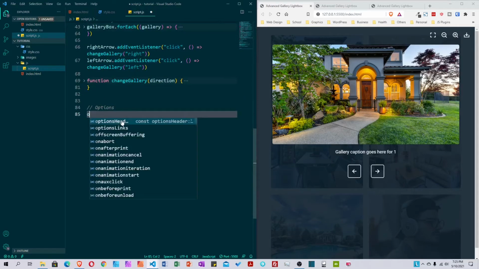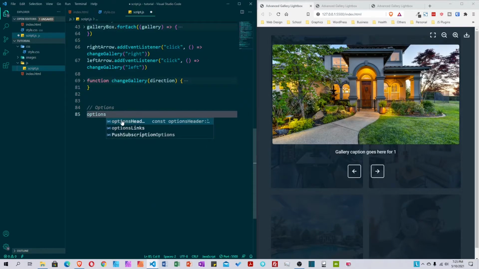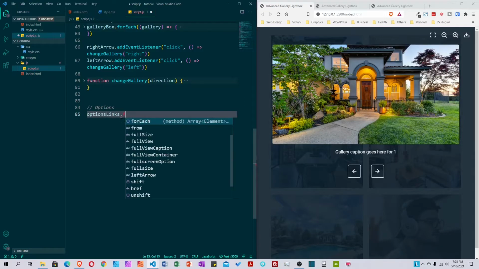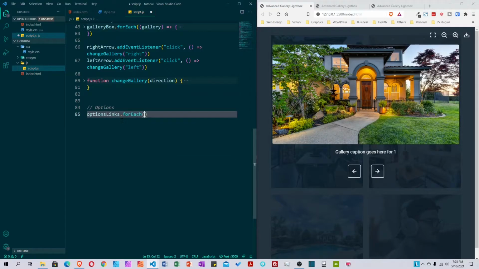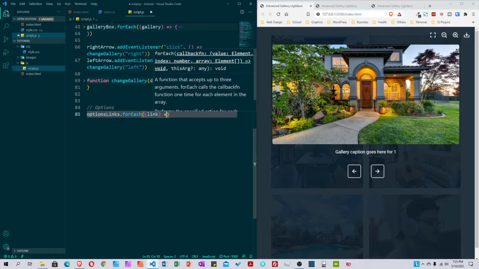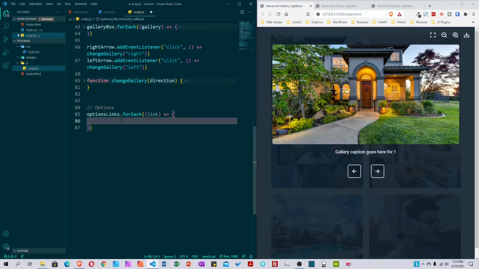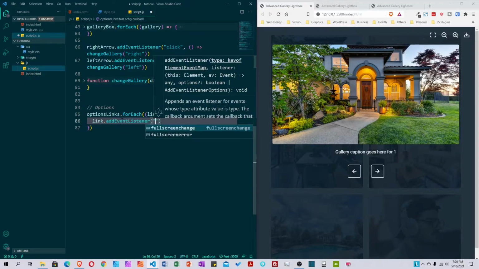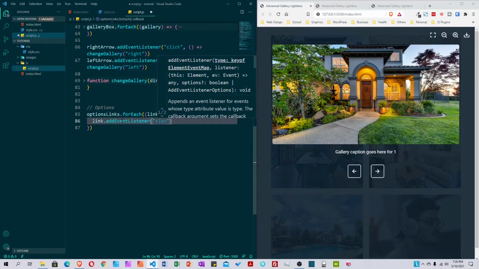So right here, option links, that's what we call them. So in option links, for each is an array. Each link, we say link, add event listener, listening to the click.